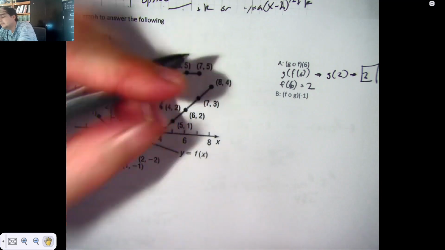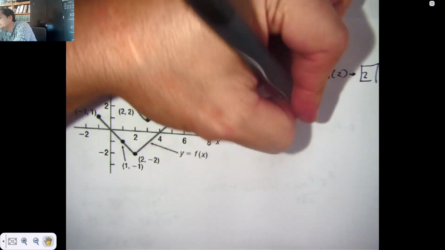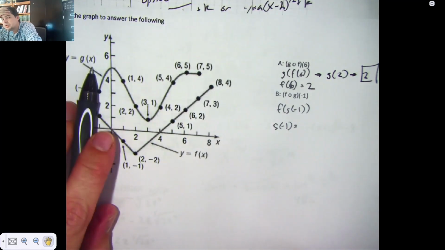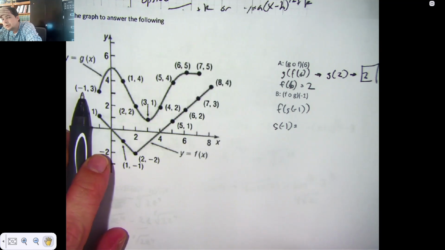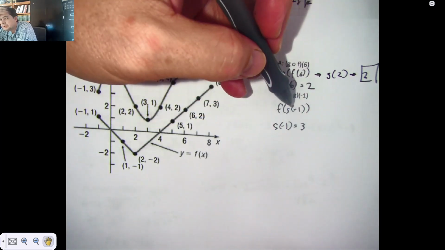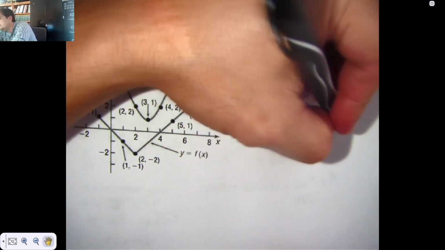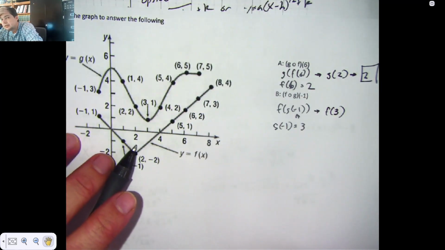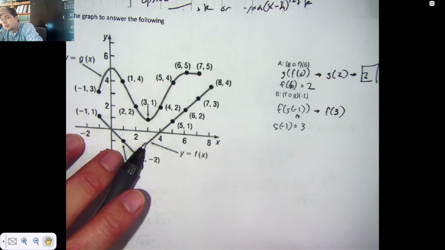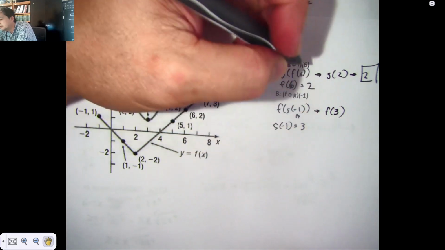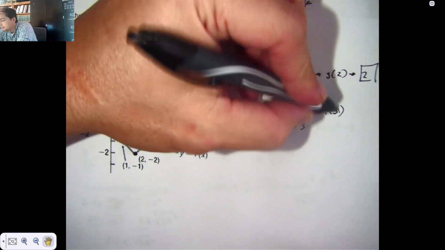Last one that I'm going to do, and I'll be done with the video for the similar twin, is f of g of -1. And my first task is to figure out g of -1. So again, here's function g. When x is -1, the y value is 3. And that output becomes input. Replacement is done. New goal, f of 3. I go to function f. I scan along. Phooey. There is no f of 3, is there? So bad example. So let me make something else up. Sorry about that.